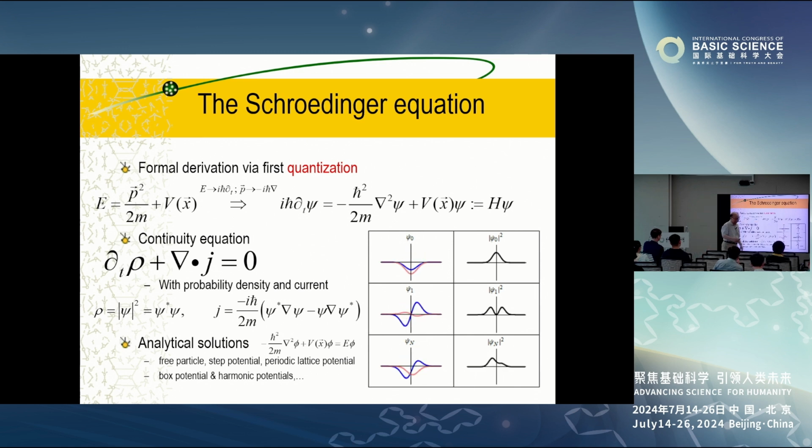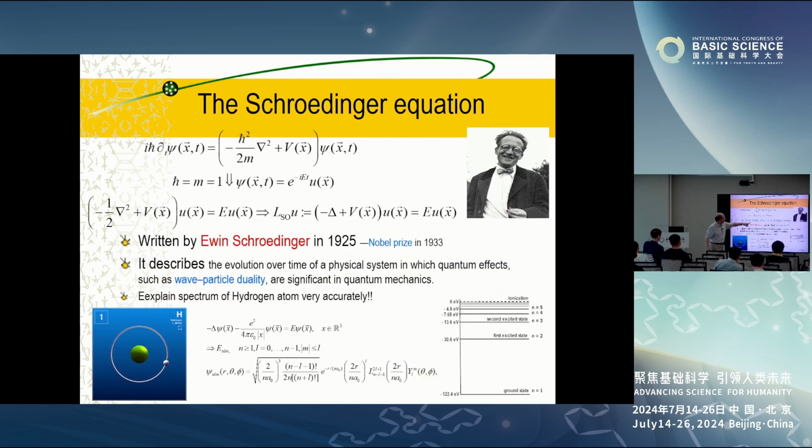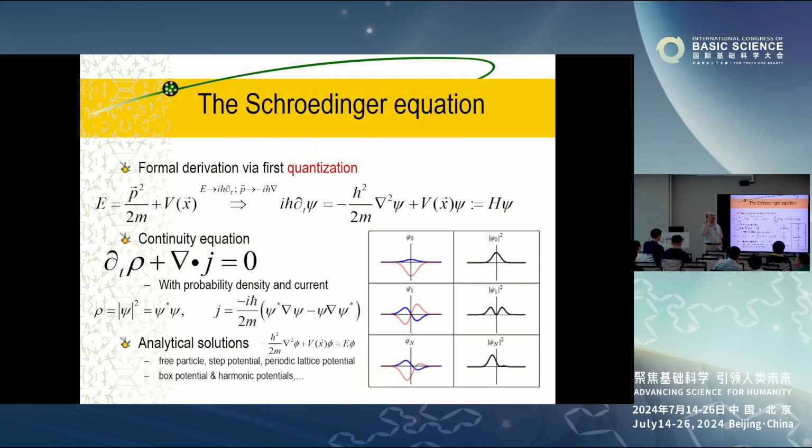However, in quantum mechanics, like in this Schrödinger operator, if V has some property, the eigenvalue E becomes discrete. That's called quantized. That's why we have discrete eigenvalues, a discrete spectrum. Okay, anyway, this shows some formal derivation.